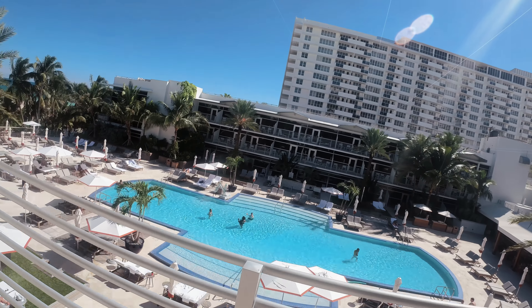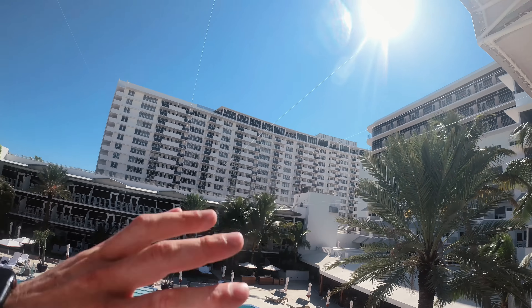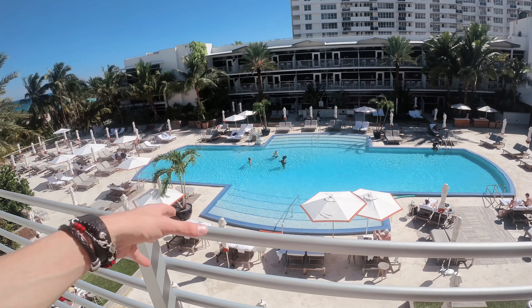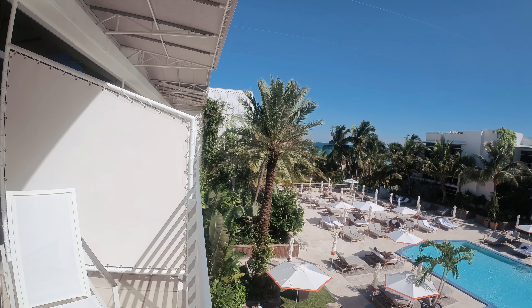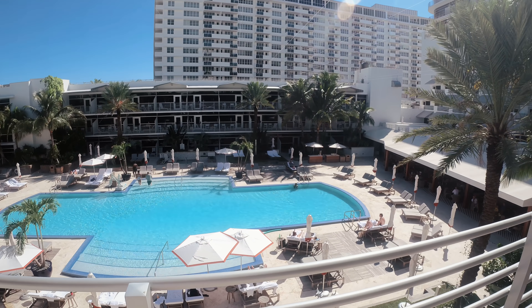Let's get outside. This balcony is really nice — the sun angle is perfect. It's about 4 p.m. and you're probably going to have sun all day. This is room 480-something, and I would absolutely recommend staying on this side. If you're on the other side, you are not going to get any sun on the balcony. This one is full sun. Nice view of the pool. The pool is open only during sunlight hours, but the grounds are open 24/7. There's a partial peekaboo view of the ocean if you want a glimpse.